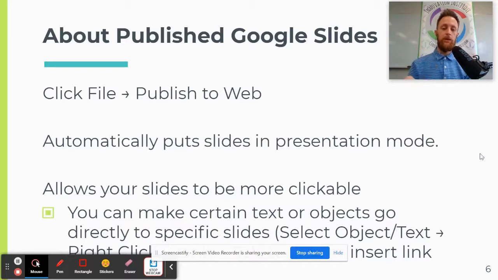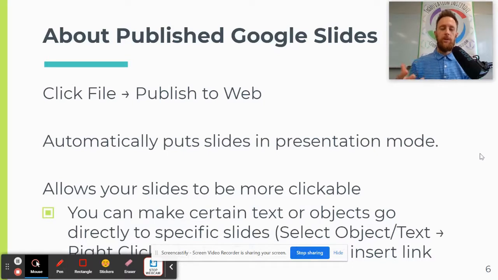It might take them directly to a specific slide in your presentation with maybe a learning menu option that you want to include, or it can send them to a different link to a website you want them to research or whatever. But that published Google Slides really allows it to feel more like a website kind of experience versus a Google Slides that's view only, where they've got to put it in presentation mode to experience that clickableness. You know what I'm saying? I really encourage you to try this out, and you're going to get ideas once you experience some of them in a minute when you look at these templates.